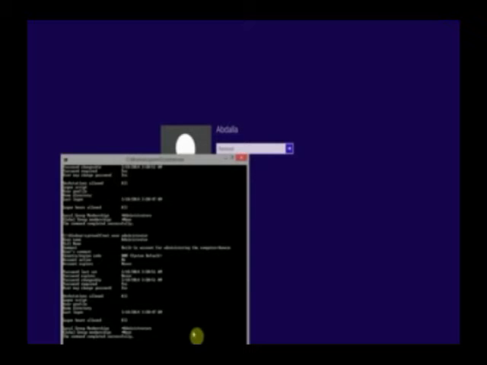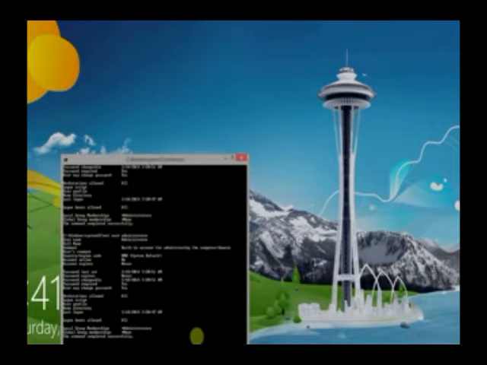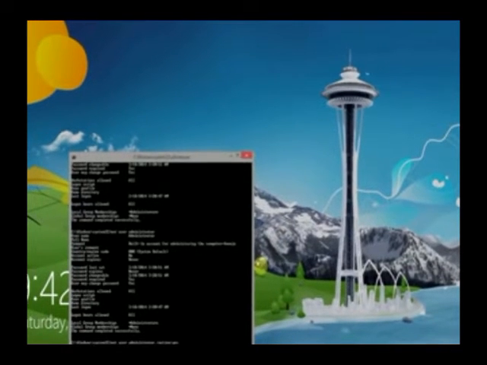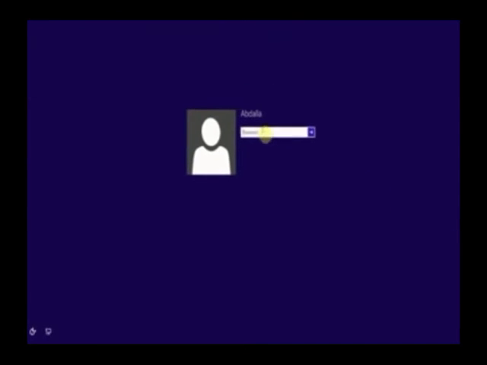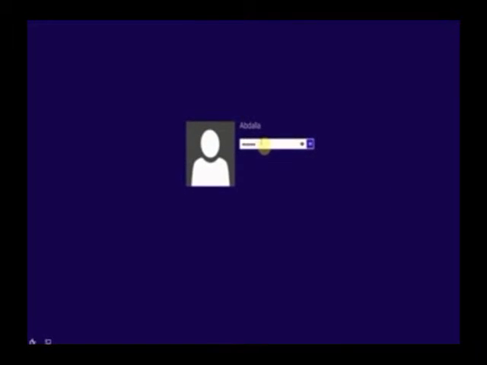If I want to just override, like I have a lot of information on this user, a lot of bookmarks, a lot of files on the desktop, of course, I can access it through the Windows drive, see Users and the Abdallah user, and I can get to the desktop fast. But if I want the easiest way, I just need to write net user Abdallah, and then all I need to do is write a new password, for example 123456, and enter. So I'm gonna use 123456, and I already got access.